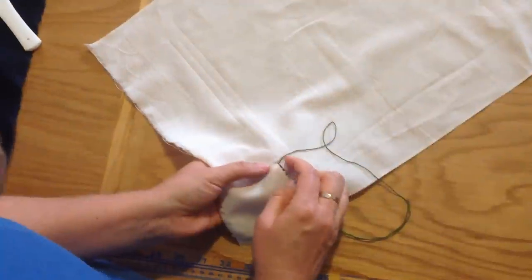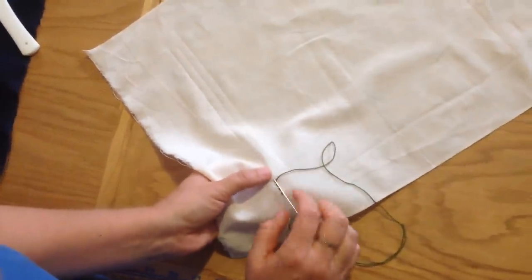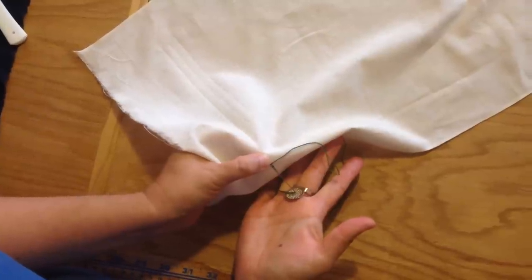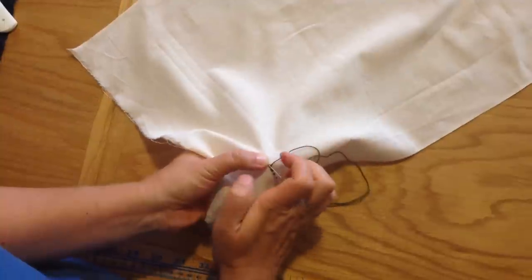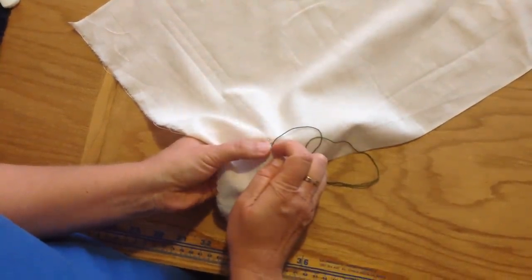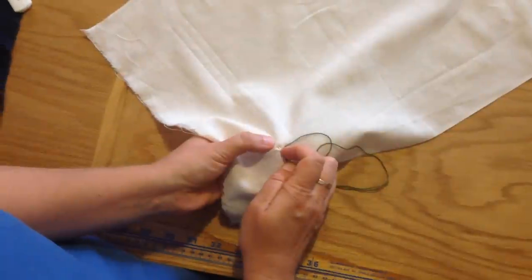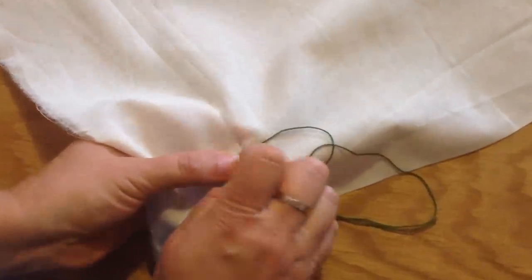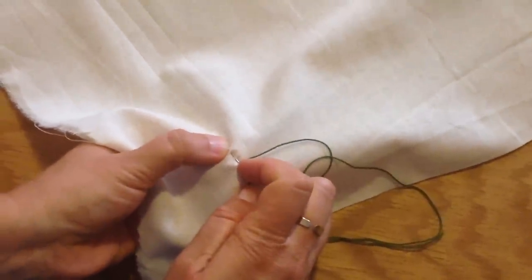So we're going to start our regular stitch. That needle's going to sit in the thimble and my fingers are just going to guide the needle. I can determine the stitch length as I go. If I don't like a stitch, I just back it up, start over.